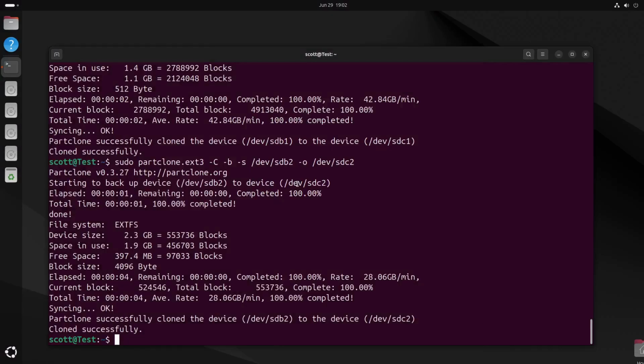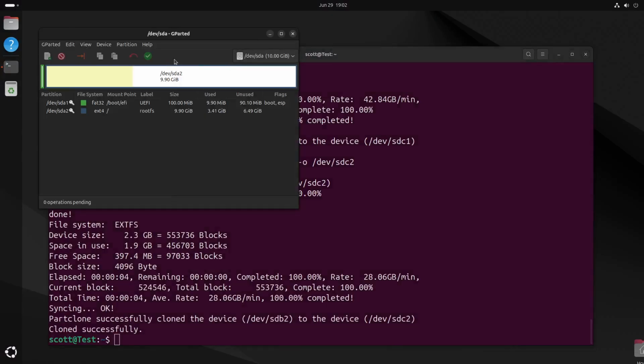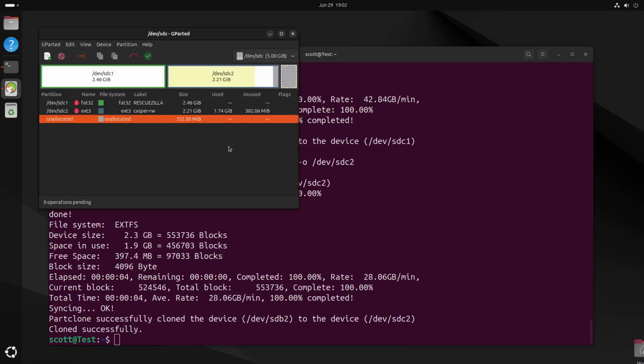Type in my sudo password, and this time let's look at sdc. Notice that sdb was 14 gigabytes and change. sdc is only 5 gigabytes. So we click on sdc, and there you go. We've got 2.21 gigabytes, and it does have some spare space on there, and that looks like it should work just fine.